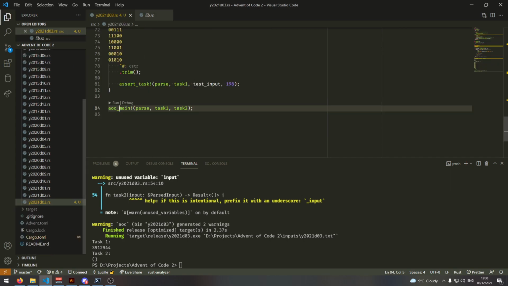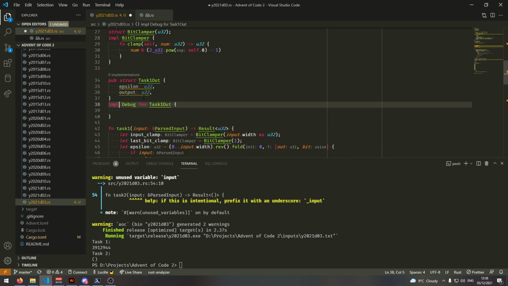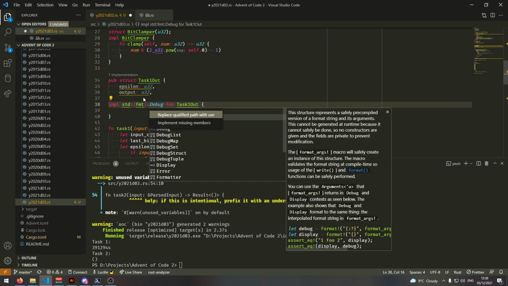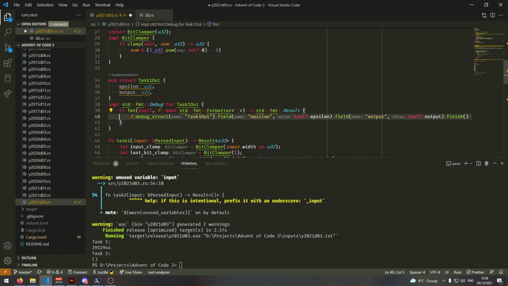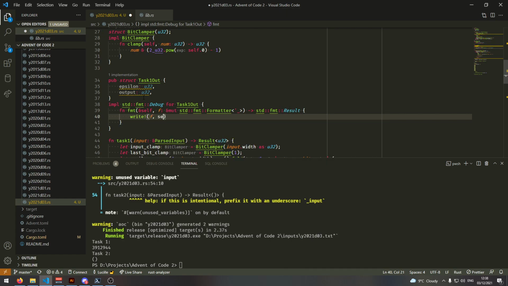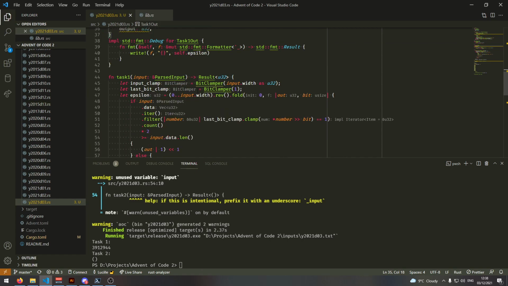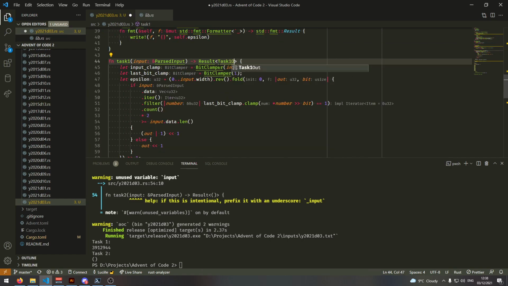So let's implement Debug for Task1Out, and we just want to do f.write self.epsilon. Okay, that should be fine.